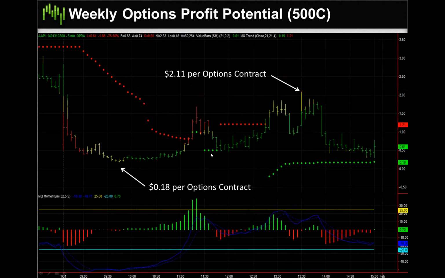Now let's look at the at the money option, where the market closed. Apple Computer closed right at, I think, $500.50 a share on Friday. You now see, interestingly enough, 18 cents on the low side, right? And this is the 510. This is pretty close to a 1,000% increase here.